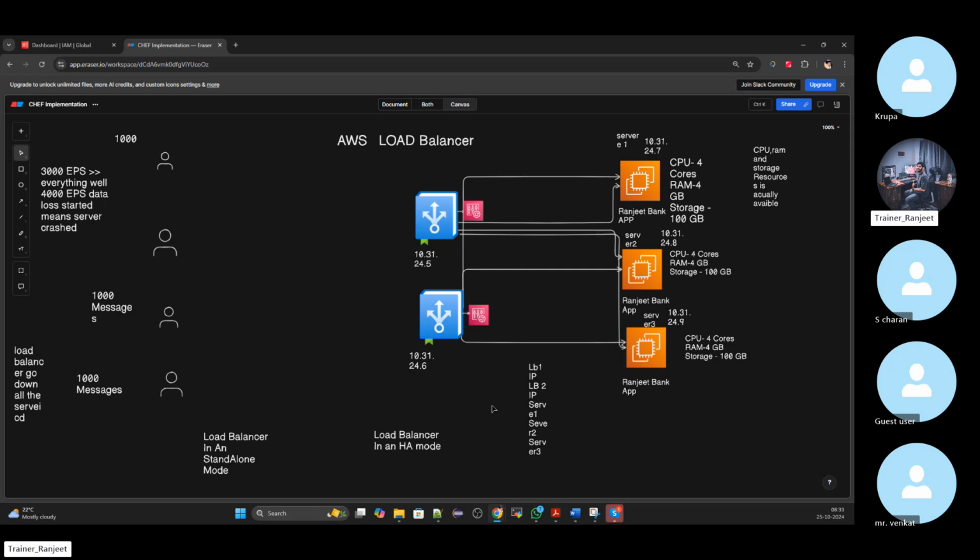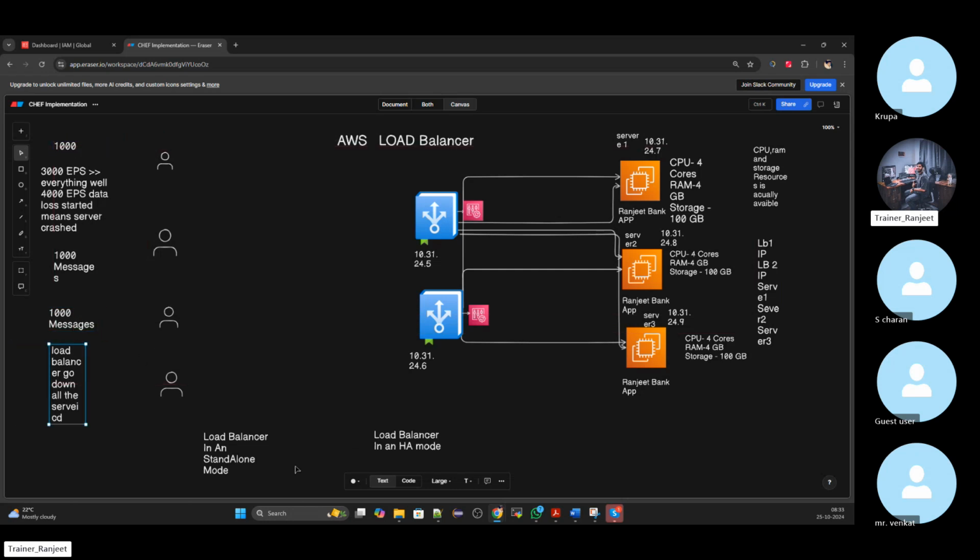Now again there is a confusion. When a user starts sending the data, this part goes over here, this part over here, and so on.